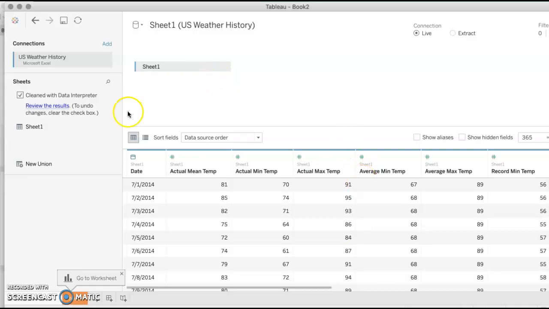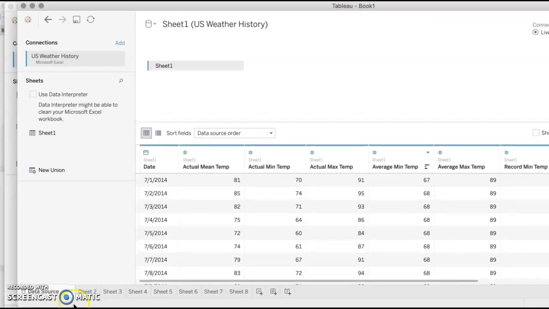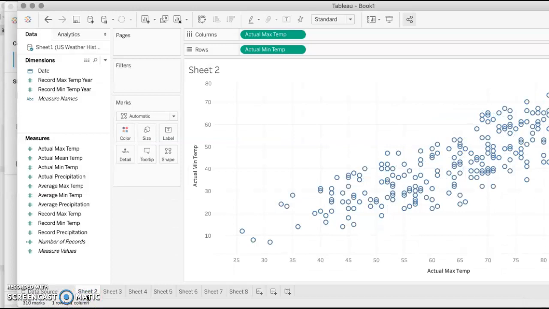And so now I want to show you what I actually did. This is how I started originally, and this is what I actually did. For sheet 2, I just decided to look at the data in several different ways to give you an idea of what I was analyzing. In this sheet here, I basically took the maximum temp and I dragged it up here, and I put the minimum temp, and I drag it down here.